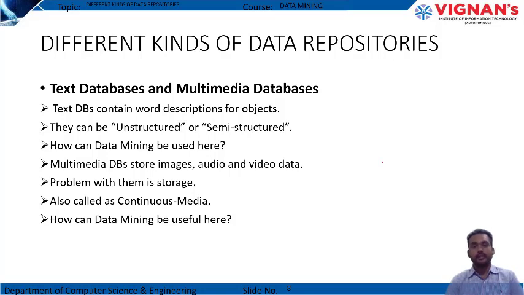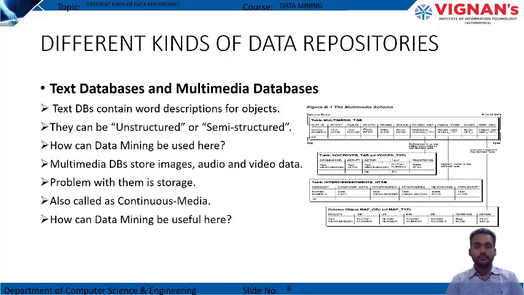Same is the case with spatial databases. The biggest problem here is we need to store a lot of that information, and this is also called continuous media. The reason being, the data keeps coming in all the time, so our database grows at a very fast rate. So obviously we need to be pretty alert, and our data mining systems have to be scalable to that enormous amount of data inflow.